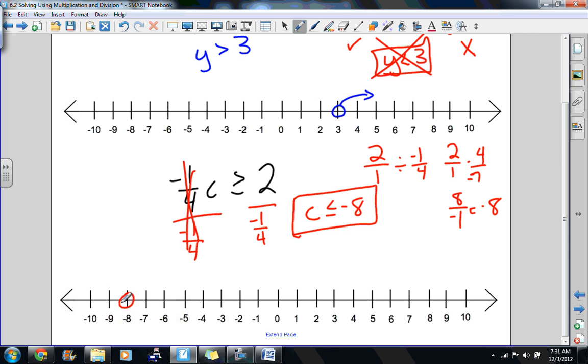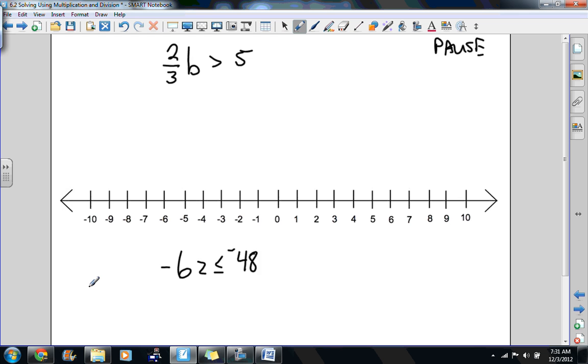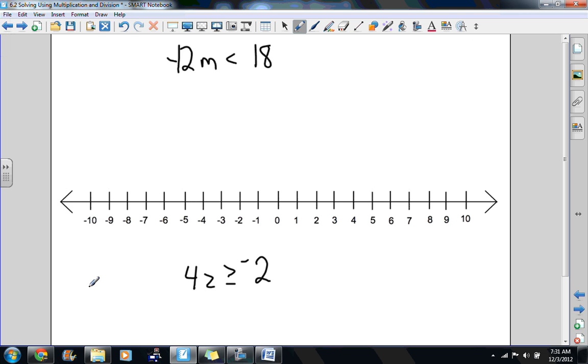So I go over here. This will be shaded in, and we are going to be smaller than negative 8, so we're going to shade left. Whoops, I went the wrong way. Okay, so let's do a couple more and then a pause. Here, I'm going to divide by negative 12. So I get m, I got to flip the sign, is greater than, and now I got to simplify this down. So I'm going to divide by 2, and I get 9 over negative 6. I'll divide by 3 and move the negative to the top. So I get negative 3 over 2. That looks pretty good.